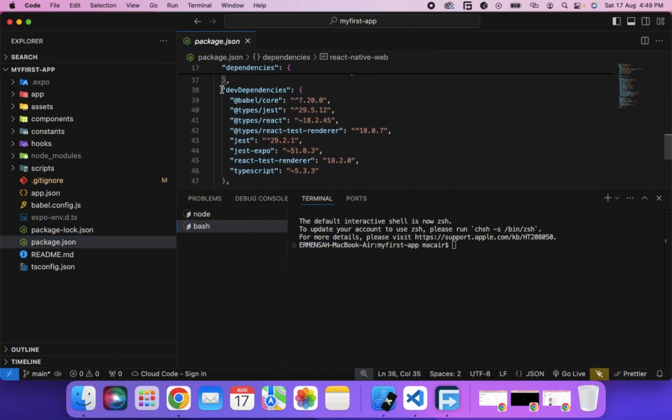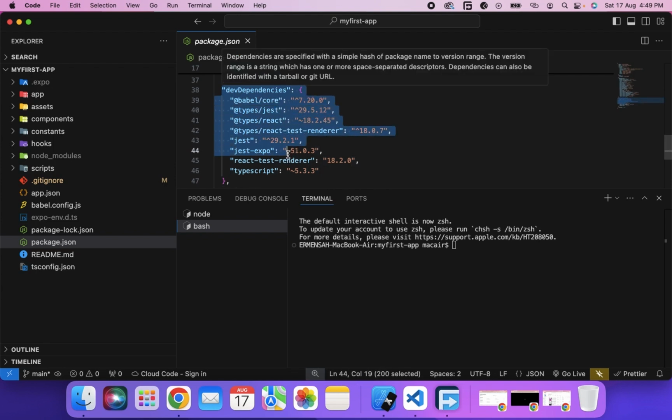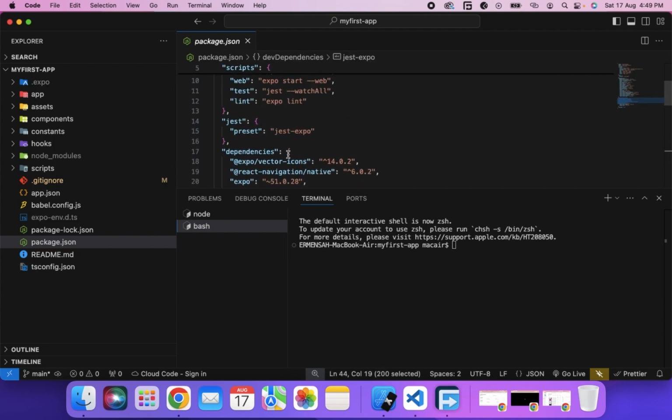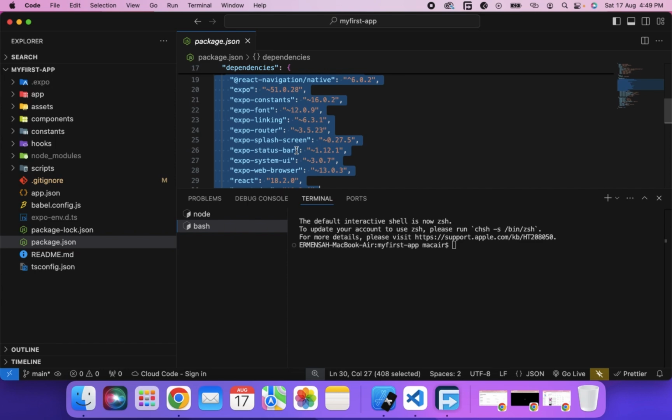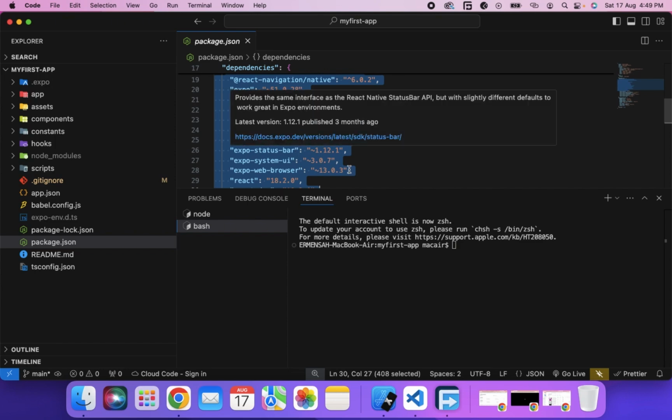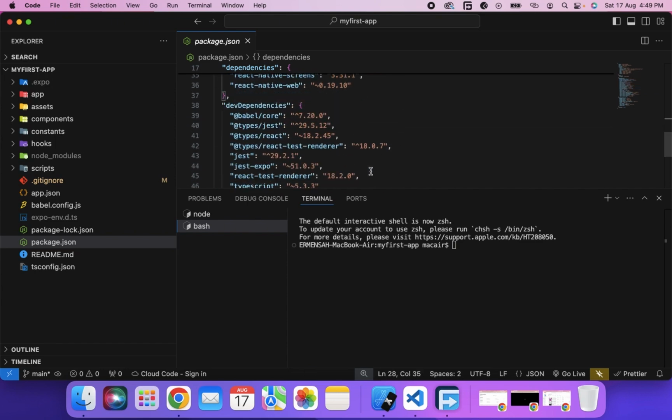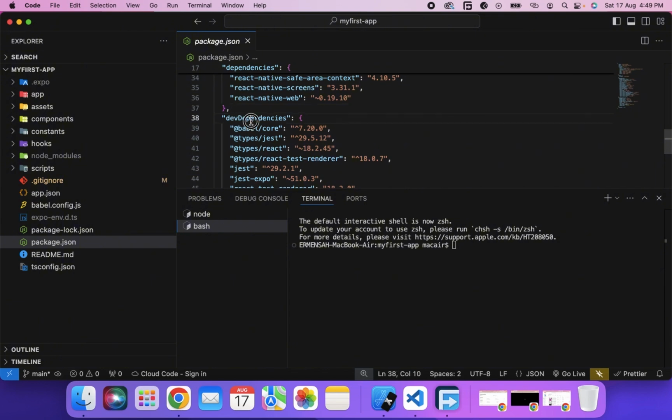Whenever you are adding a library, there are two places the library can be added. This is dependencies. These are the libraries that are going into production. These are files that will be added to your entire project when you make a build. And this other one is just for development dependencies. In other words, these are not going into production.